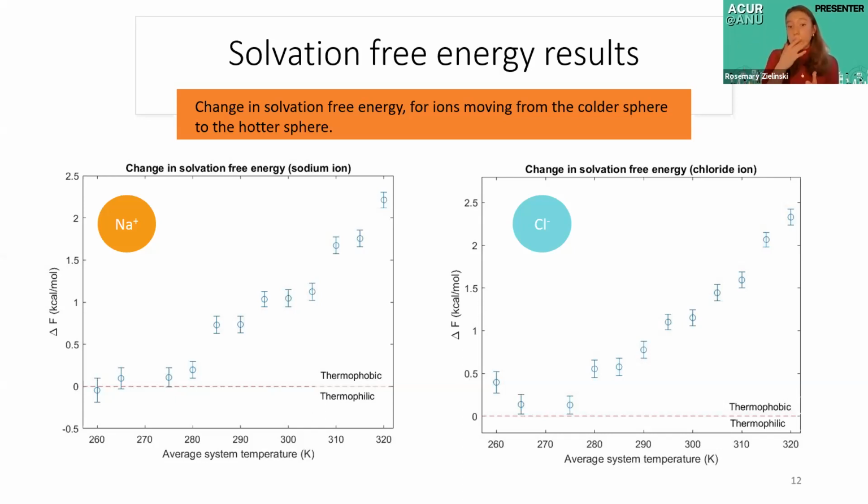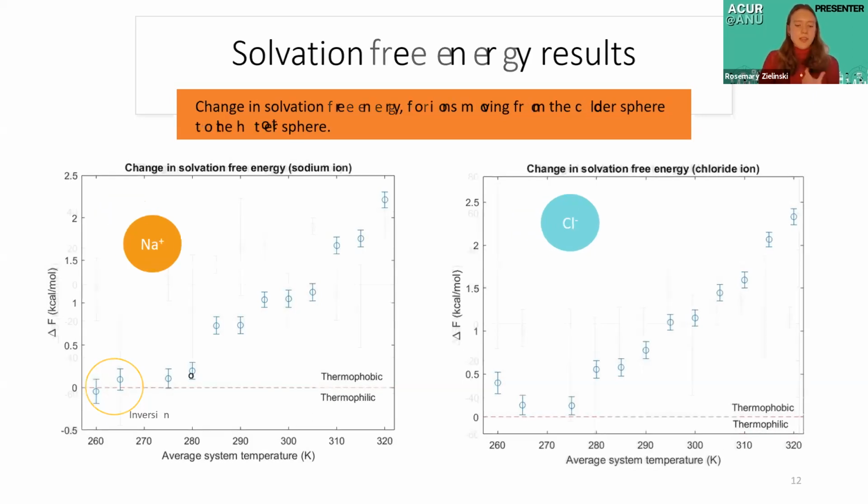the cold sphere. But we noticed something funny at 260 to 270 Kelvin, and we see an inversion point. Suddenly, this sodium ion actually prefers to be in the hot sphere. But we don't see this for chloride, and this is a very intriguing result and one that really warrants further research in this inversion regime. Also, for bulk solutions of sodium chloride, previous research shows that the inversion point does happen around there. So, yeah, it really provides further interest.